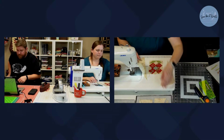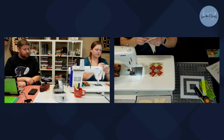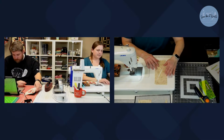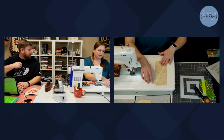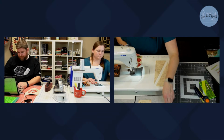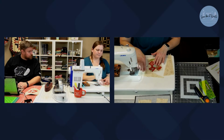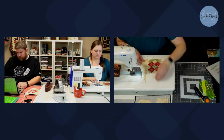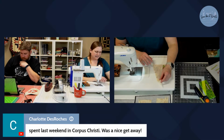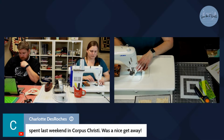But so I'm going to put the border around the flower so that it can tilt. And the pieces that I'm using for the red flowers, if you're following the pattern, are the pieces that are cut out of the rectangle that starts at the top right and is cut down to the bottom left. So those are the ones that you use for the red flowers. And then those go counterclockwise around the flower. So I'm going to start along the right side of the flower. You want to hang over the first border at least an inch, and then you're going to stop about 1.5 inches away because you'll need that opening to sew on the final border.